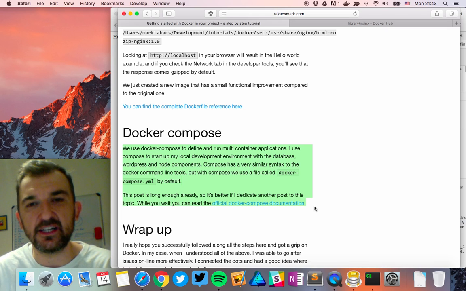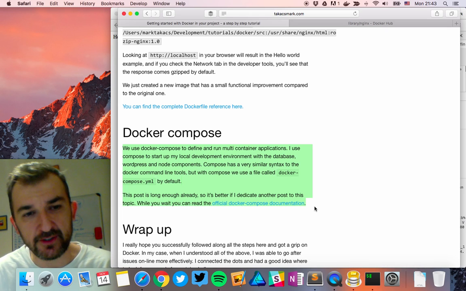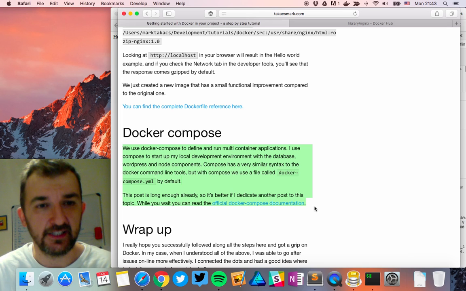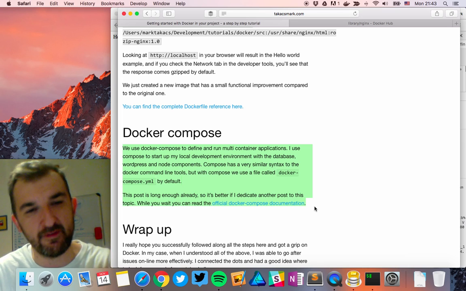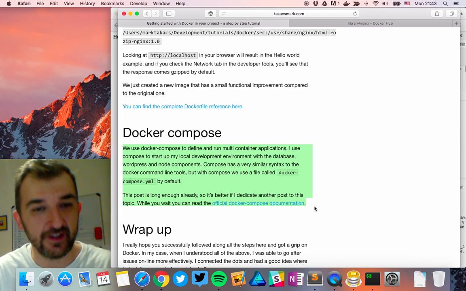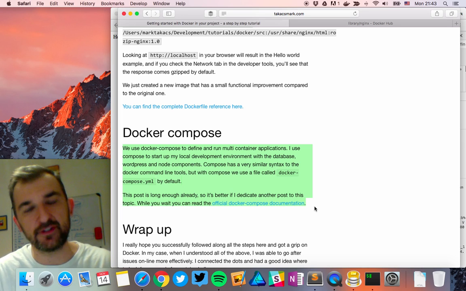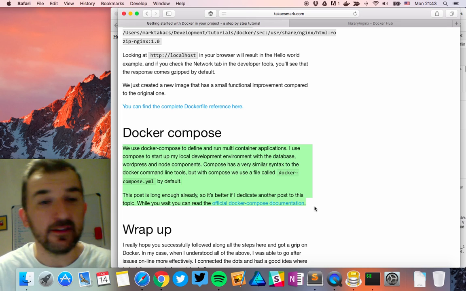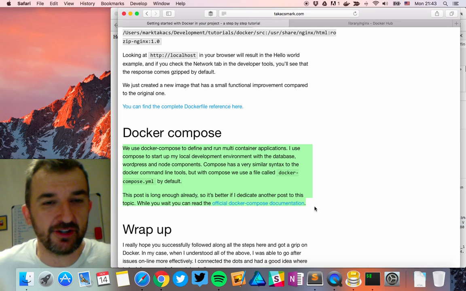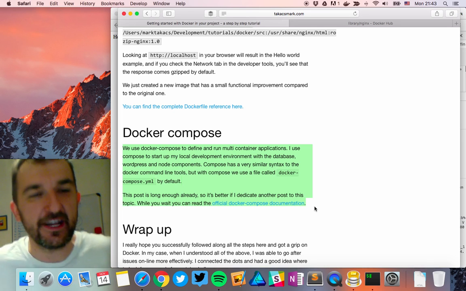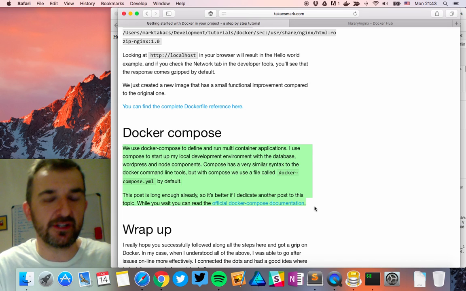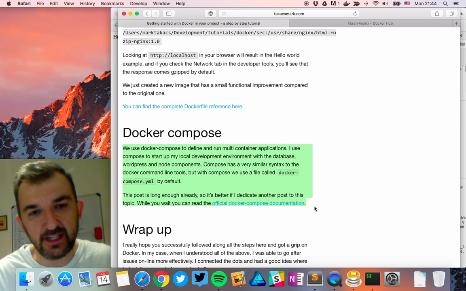I've used that. It's important you understand that you have this possibility to combine containers and start them from one file in one big move. And I think for a beginner, this is enough to know that you have this possibility. And if you want to use it, please go online. Docker has pretty good documentation on this part, and there are of course other tutorials, and maybe I will do another tutorial on that. So let's keep that for later.